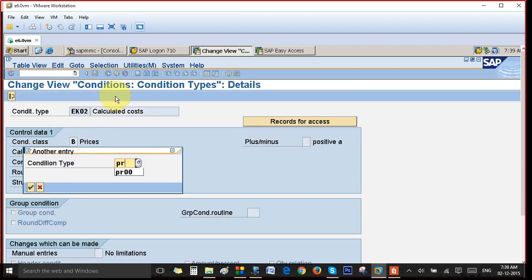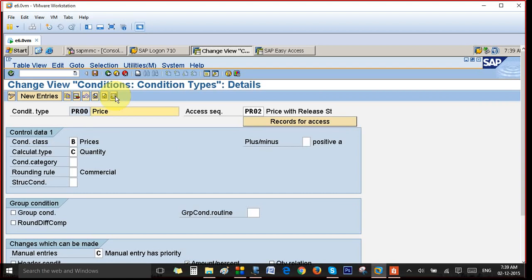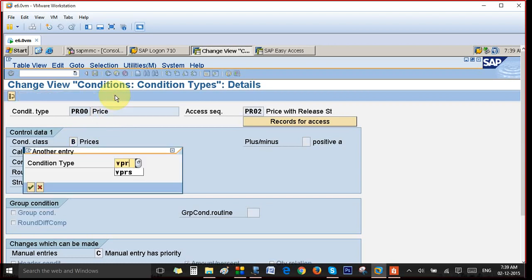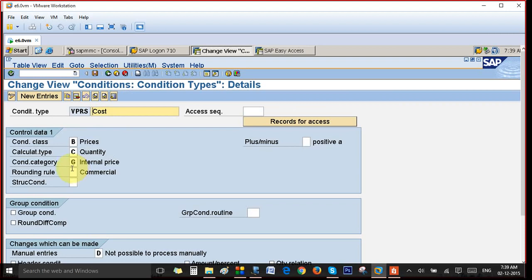But how does the system differentiate and know that? That is because of this condition category. Just notice that all these condition types have condition class B, but now we will see the condition category for them. VPRS, you see, this differentiates the actual price elements.